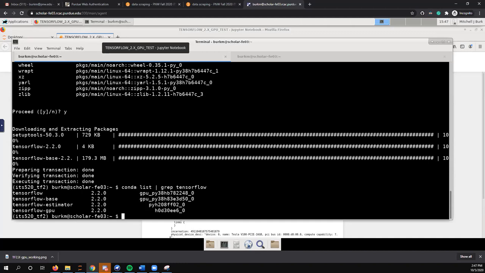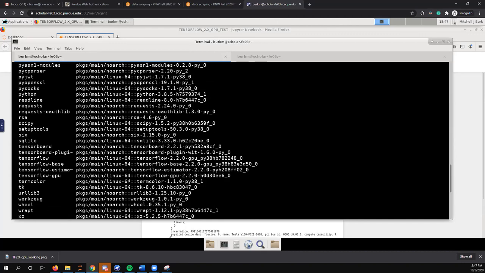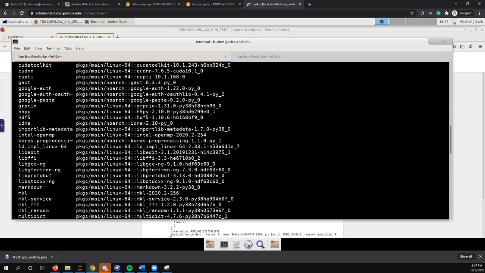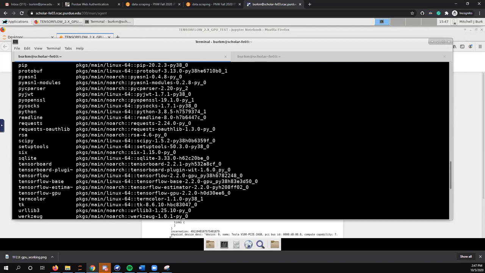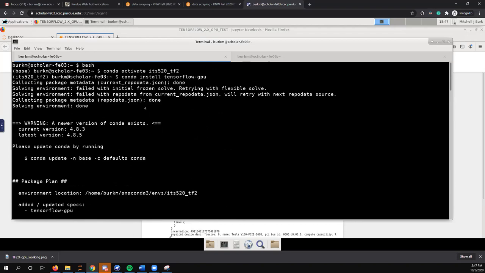Let it try to do whatever it's doing. No, well, it finished out. When it installed the CUDA driver, it finished it out. It just didn't give me the yes or no option like what he had on his. Yeah, I see what you're saying. It seems like mine is installing, or it's examining conflicts for several packages. That's what it's doing. Yeah, so I didn't get the yes or no either. It might just automatically do it. I think I deleted TensorFlow off this environment just to redo it for the demo.